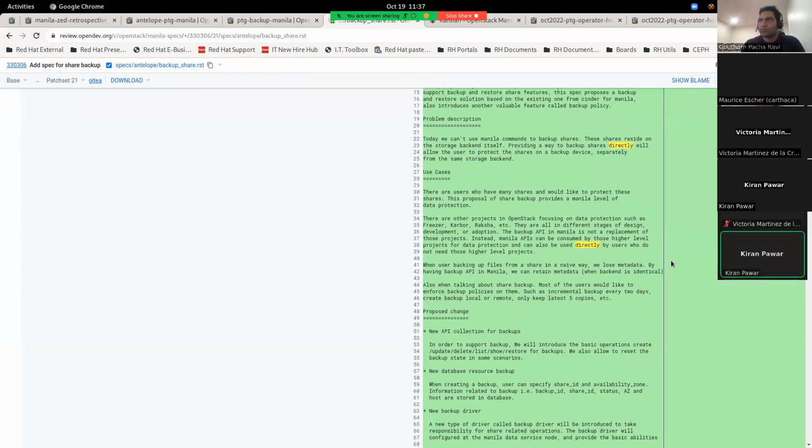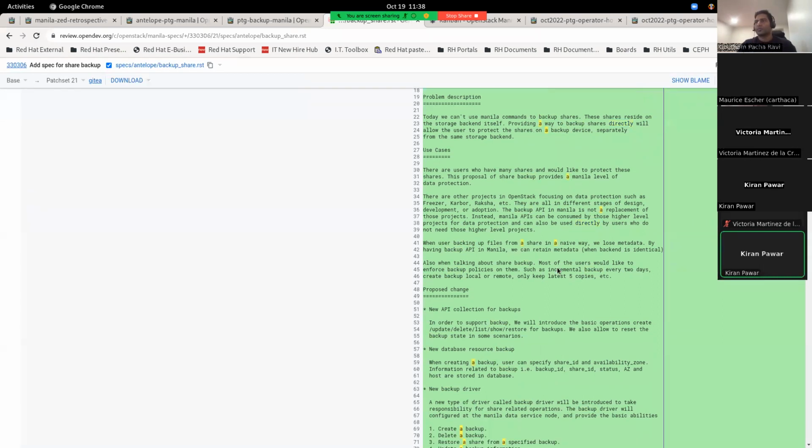This spec initially had some additional stuff such as backup policies, like automatic backups over periodic times and so on. However, I have updated it and removed those things just to have a clean and minimalistic spec, which should possibly get accepted as early as possible.